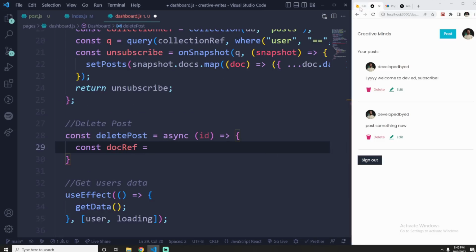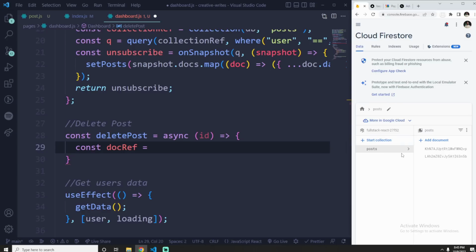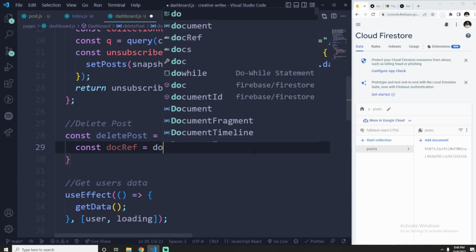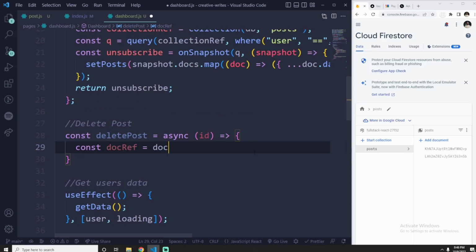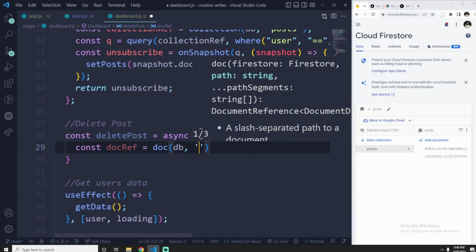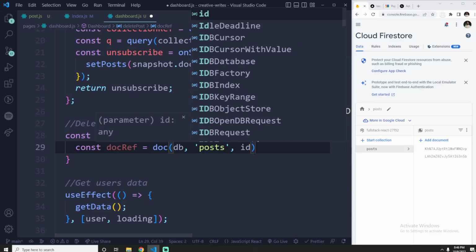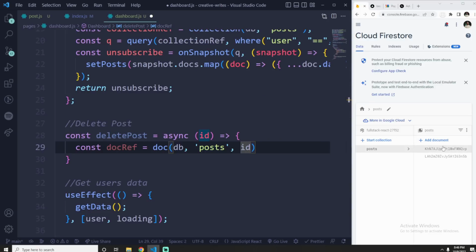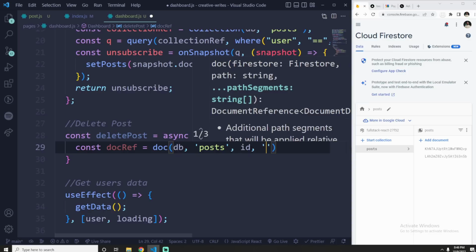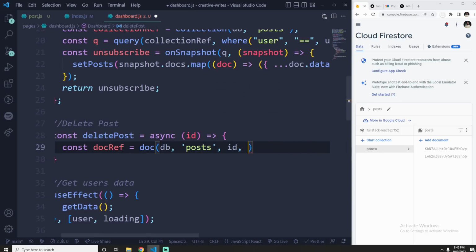All right. So remember, so far we got the reference for the collection. Now we're going to the reference for the document, the actual document we want to get rid of. And the way you make your way there is still from the beginning. So if you want to get a doc reference, you need to say doc. All right, let's import it from Firebase Firestore. And then you say DB, and then you navigate over to the post collection, and then navigate over to the ID, right? And if you have this stacked more and more, so maybe in this document you have a sub-collection, then you do DB posts, the ID of the document, and in there the sub-collection like more info, and maybe another document in there, all right? So it just kind of keeps going and going like that.